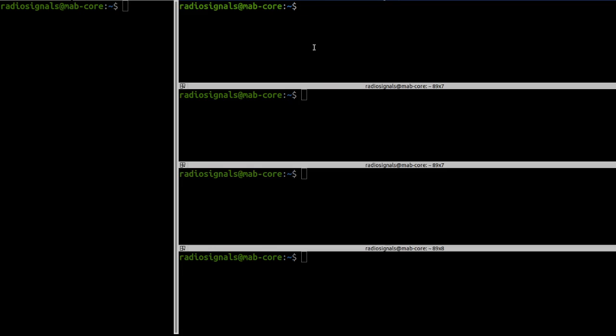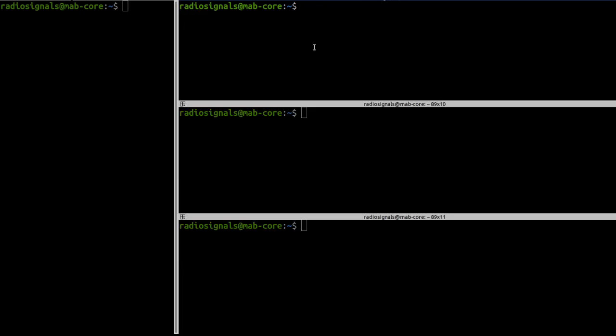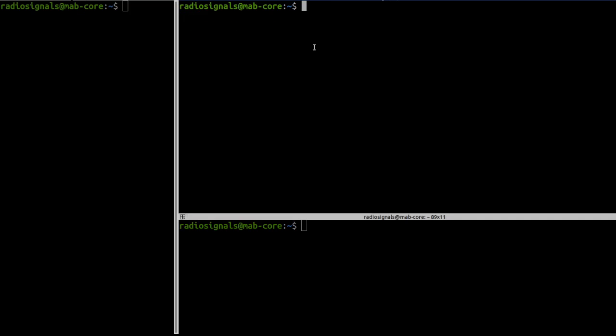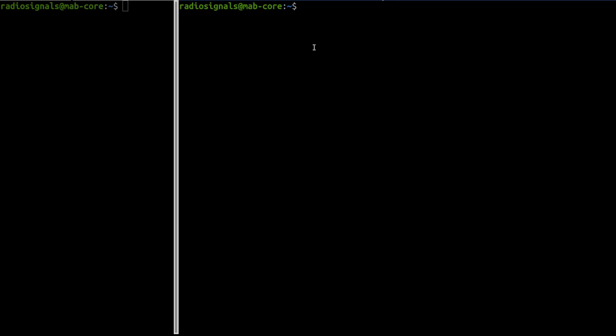So, how do you exit a terminal? We've got a bunch of four vertically stacked terminals here, and we don't need all these terminals. So let's exit out of one terminal session and get rid of one box or terminal. So you can do exit, or to make things a little more simple, you can do a keyboard shortcut called Control-D, and that will get you out of a terminal.